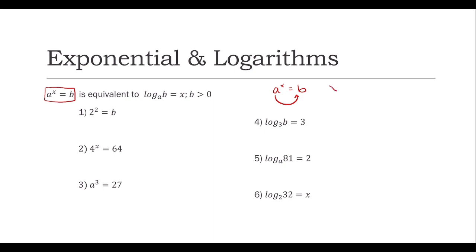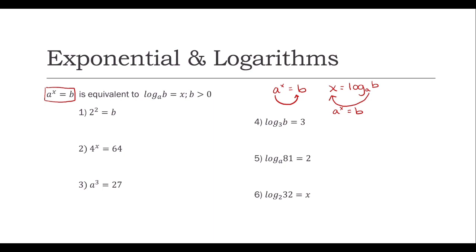So this x would come down, and you'd get equals log. The a becomes the base of the logarithm, and then b is the argument of the logarithm. So x equals log base a of b. And then you can take this log base a of b equals x and turn it into your exponential by taking the a and using it to bump the x up, and you get a to the x equals b. So we'll try that with some of these problems.